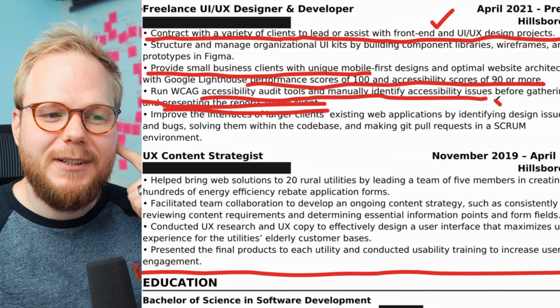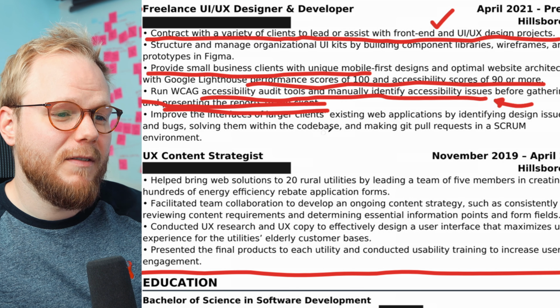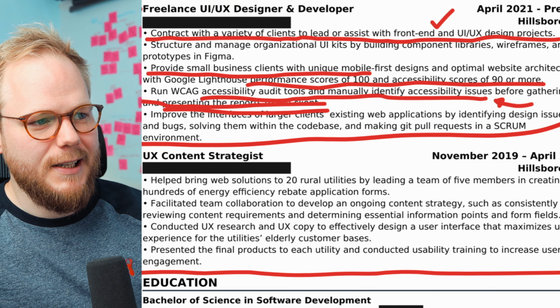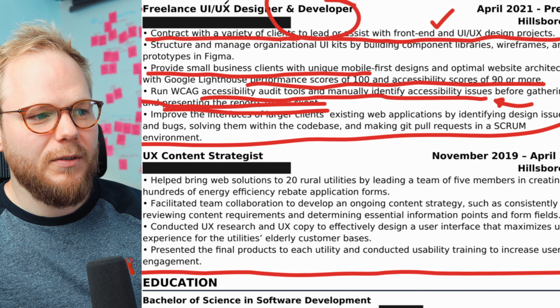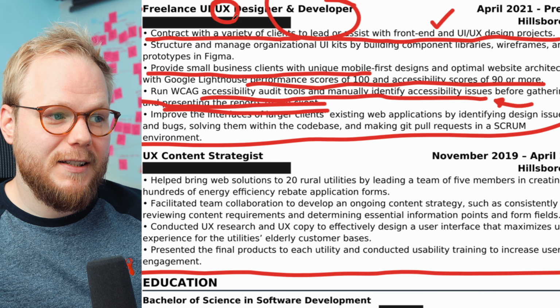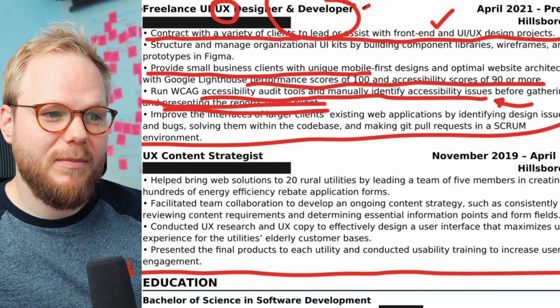You could also say, what did that change mean? For example, a code base and making Git pull requests. Cool, so this all ties into more of a developer route, but the UX is very light on this. The research here, the UX process, things of that nature, the strategy for the products would also be important. So if you haven't done that yet, consider how you could reshape this freelance thing, or do more of that, or try to, even if, let's say, your freelance new clients propose more of a UX work, actual UX work.